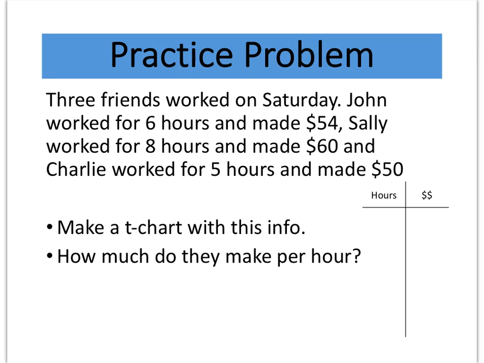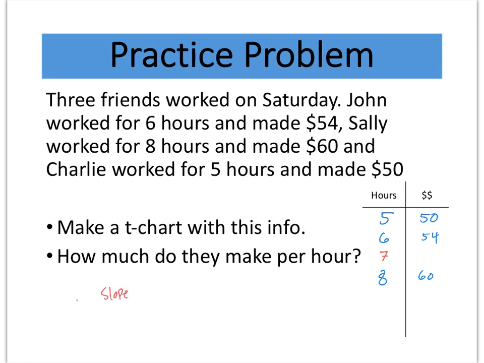So I'm just going to go ahead and get started, and hopefully you've already done it or you're going to do it with me. And I'm going to try and do it in number order. So I want to think about 5 hours first, and 5 hours is $50. And 6 hours is $54, and 8 hours is $60. Well, I noticed that I skipped 7, and so 7 is a value in this T-chart that I could potentially figure out. I'm assuming that it's linear, and let's find the slope. So I'm thinking about slope.